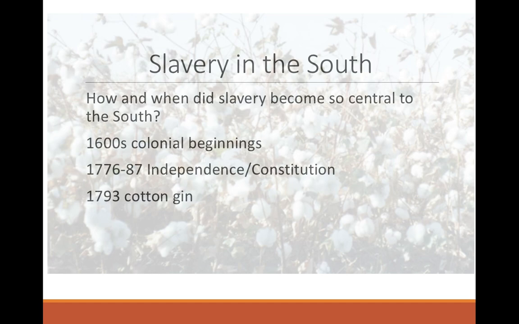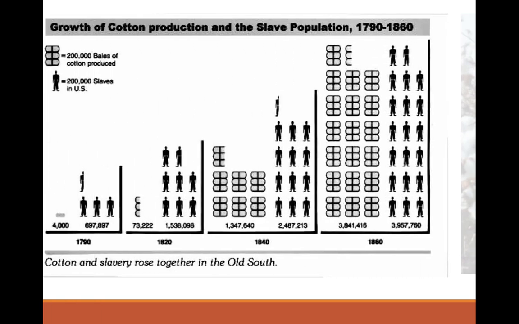In one day, a slave or other person could clean about a pound of cotton. With the cotton gin, they could clean up to 50 pounds. And so it removed the main bottleneck to using cotton, and led to a huge increase in production. Note that it didn't actually reduce labor, it just shifted it from the cleaning of cotton, from the fiber from the seed, to actually working the fields and growing it.